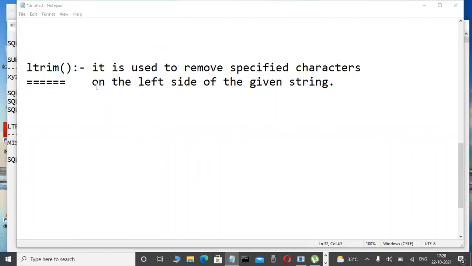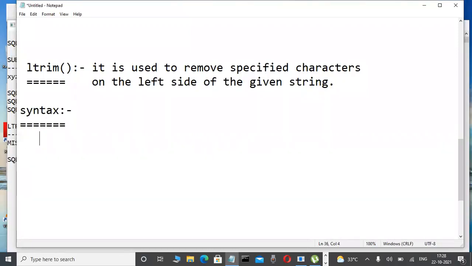Okay? But unfortunately, the total syntax is different, but that syntax purpose only I'm telling, otherwise very easy.